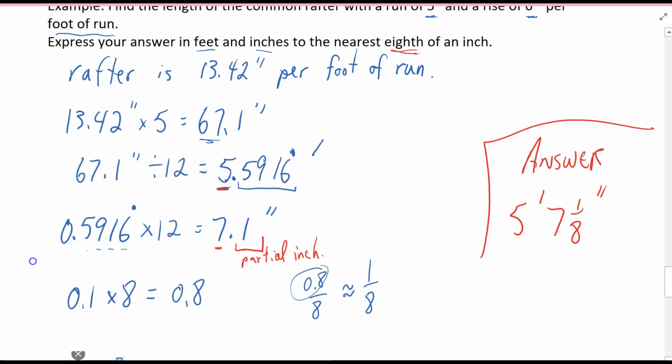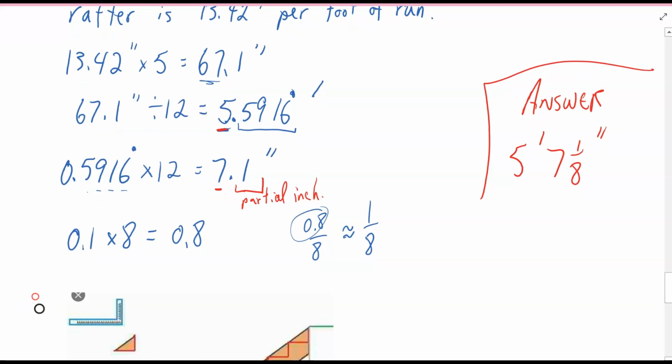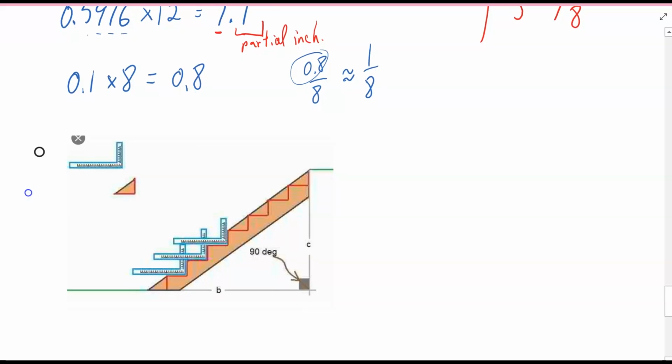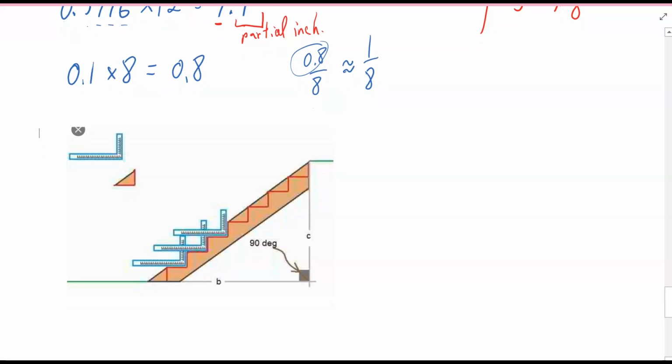All right, so there is some more practice for you in the textbook, and I suggest you do it. When else would you use a framing square? So here's an example of how a framing square could be used on a board to create a stair stringer. We have the tread and the riser. And so to get even treads and risers all the way up, a framing square can be used. Mark off the length of each and get a nice right triangle in there that becomes cut out.